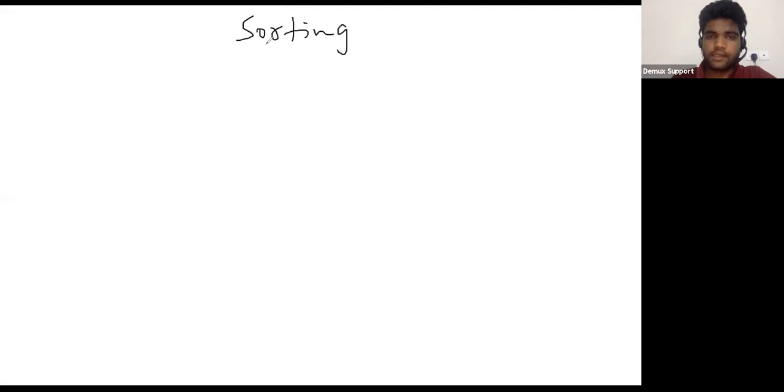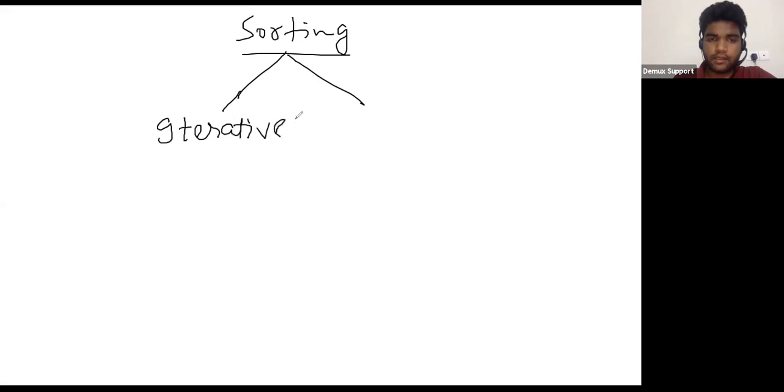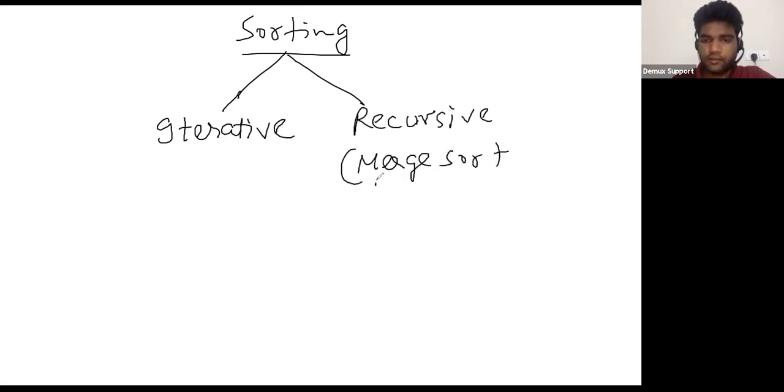There are two phases to the sorting classes that we want to conduct. One is the iterative sorting and the recursive sorting, right? The recursive sorting basically comprises merge sort and quick sort, primarily, amongst other algorithms.